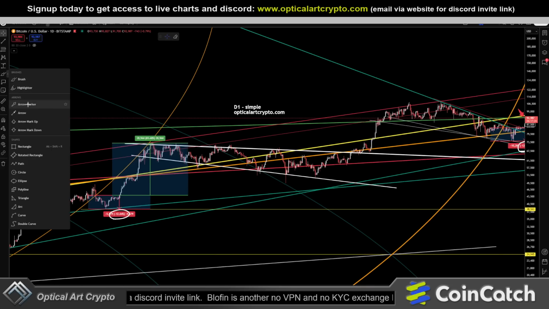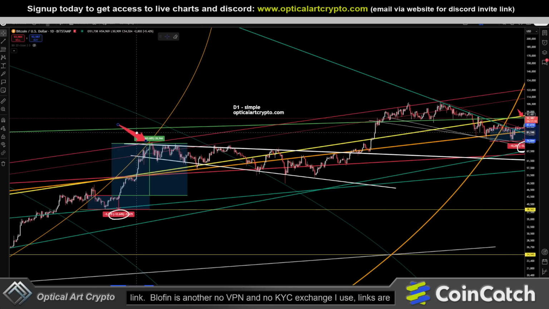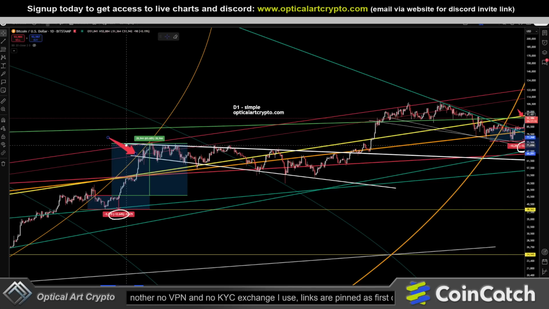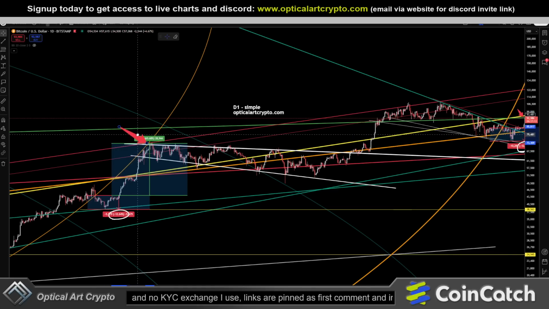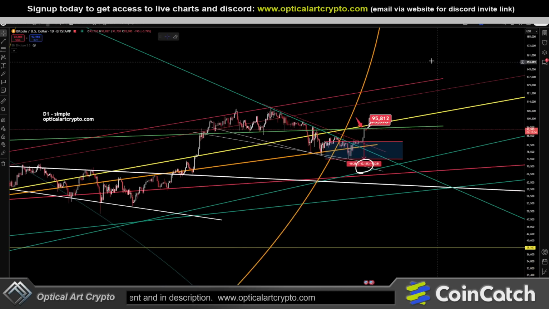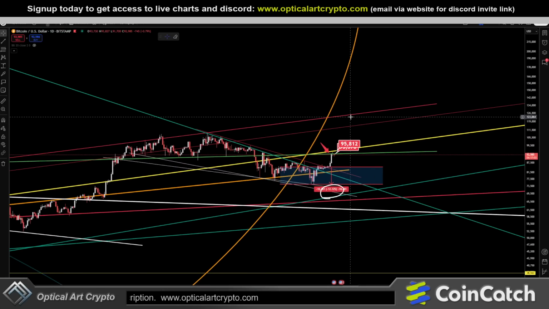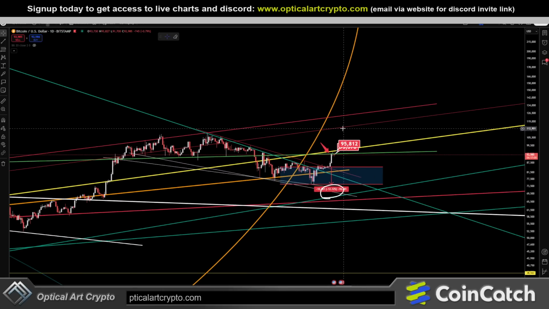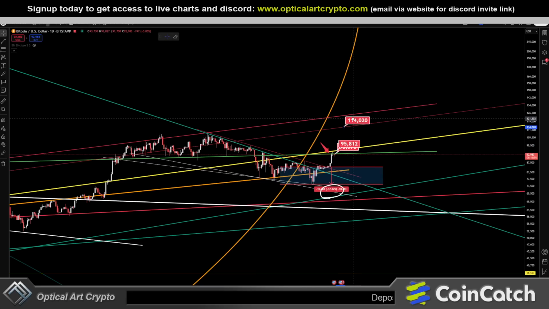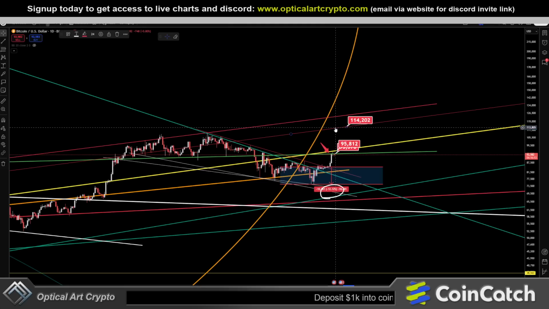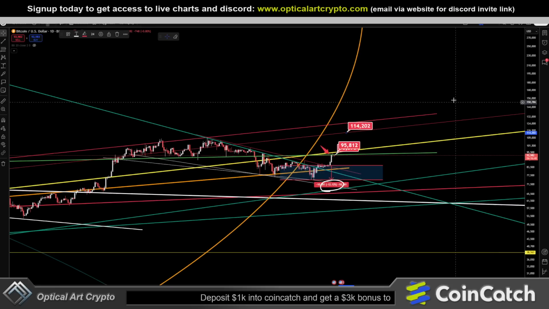Let me grab another arrow tool here. Like I said, when we hit this ring, that was your point. Now, we did hit it twice. We got a rejection. We hit it again. So you'd want to be at a resistance level when you make contact with the ring. But all I'm saying is we could push up just like previously, right up that ring. So let's say we get above our resistance around 112,000. Take note, this is just a trend line going back that price matches. So let's say we get above the area I talked about, 115,000, 117,000, and we push up, guys.